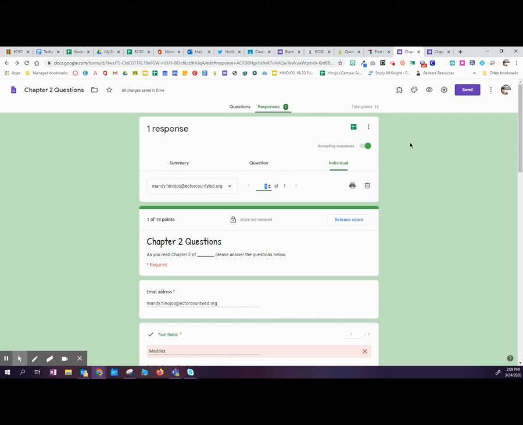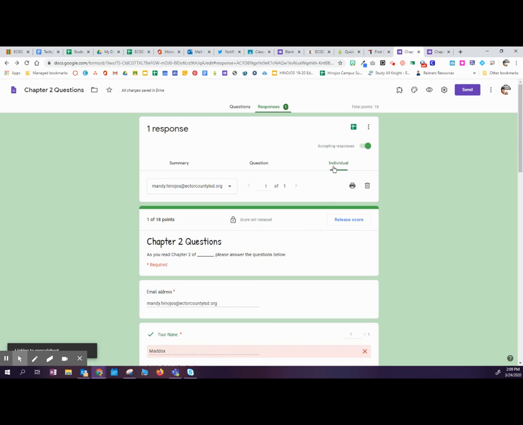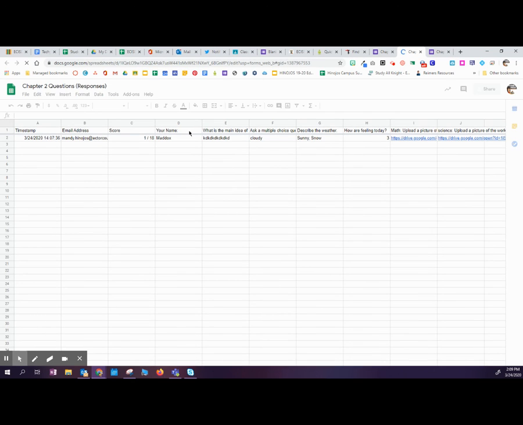There's also another way I could do this, and it's by putting this information into spreadsheets, like Google Sheets. So I can create a new spreadsheet. Since this is the first time I've ever done this quiz before, I can say, chapter 2 questions, and then I can create. And so what that'll do is it'll take it a second, but it will then put all of my information in sheets here for me.